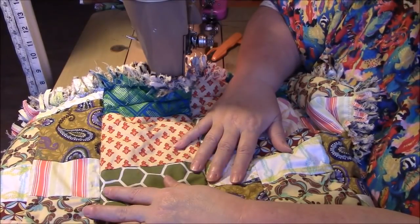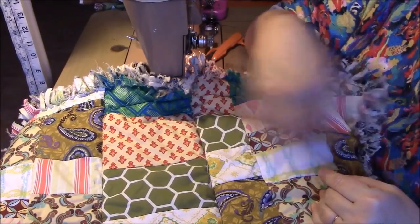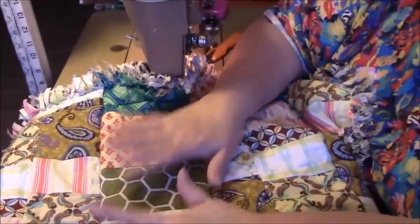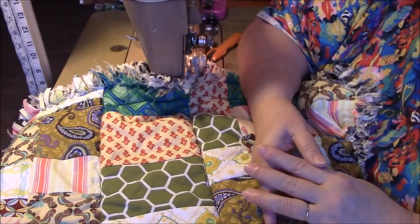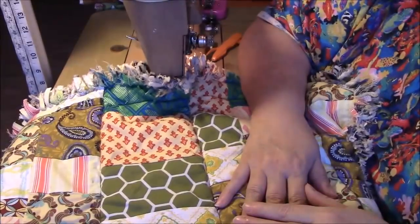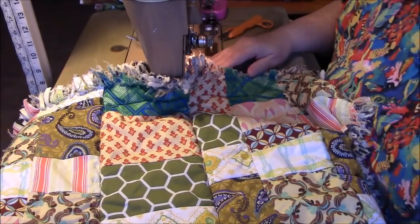I really don't feel like doing all that work. And going in this direction — which is the direction I would need to go — the stitch lines don't match. I would be all over the place. I'm going to leave it like this for now. I'm going to wash it again a couple times and see if anything else comes apart. And if it doesn't, I'm good with it. And if I put it on eBay and somebody wins it for a buck for a dog, the dog will be happy, I'll be happy, and it'll at least find a good home.